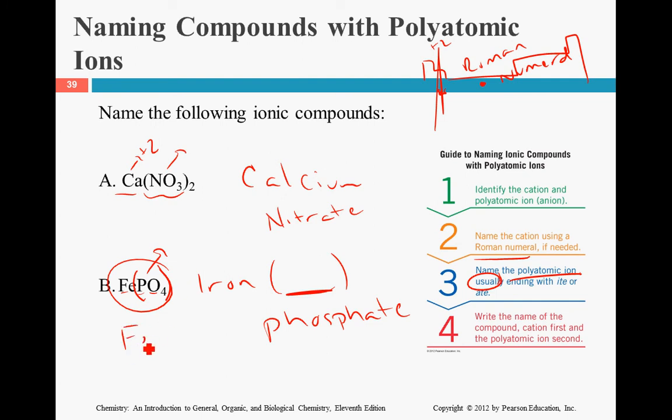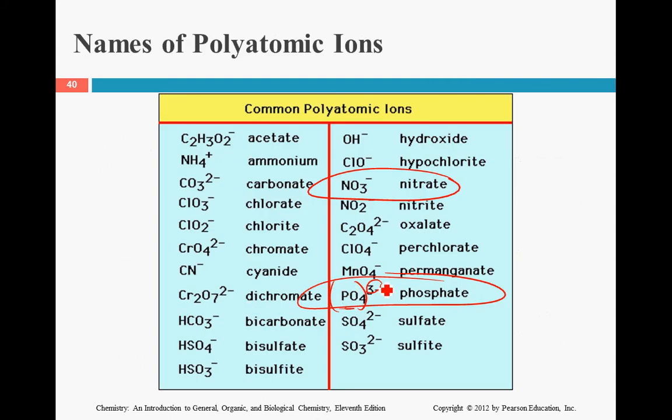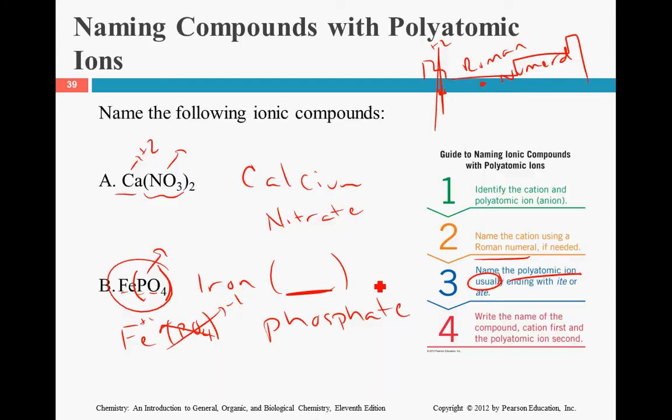If we rewrite this like this with the parentheses and we uncross it like we did before, you'd have a +1 and a -1. But phosphate is supposed to have a -3. Because of that, that means it was reduced. So instead of being a -3, we have to multiply both sides by 3. So phosphate becomes a -3 now, which is what it's supposed to be. Iron then has to be a +3. That's probably the hardest one you'll get.